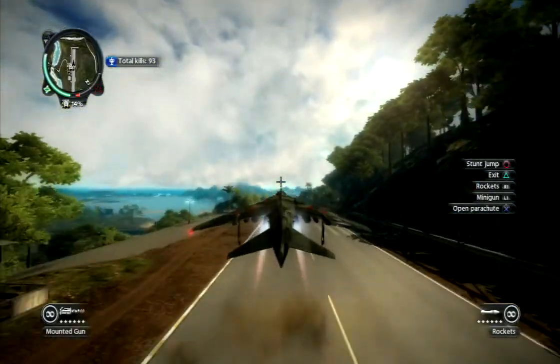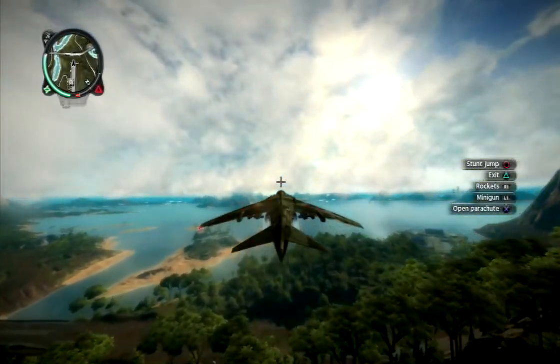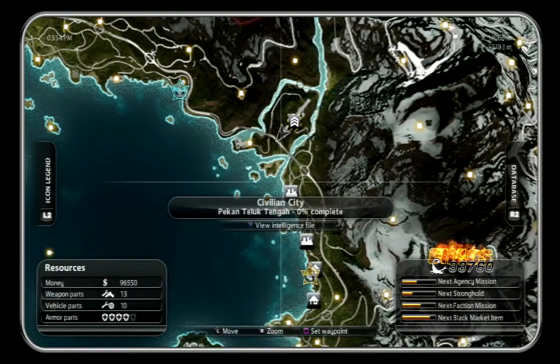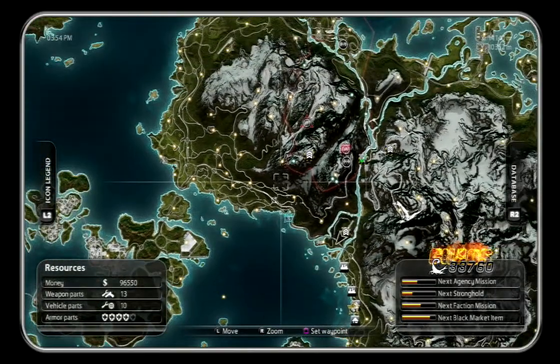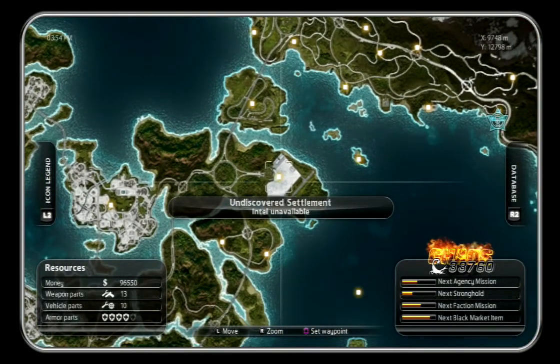Yep. One of the first things I always do in Just Cause: steal a plane. So now I can really explore the open world. But let's just see how the game runs. So let's go to a place that's far on the other side of the map, like another airstrip. Like what's this? Well, we'll fly over it and find out.